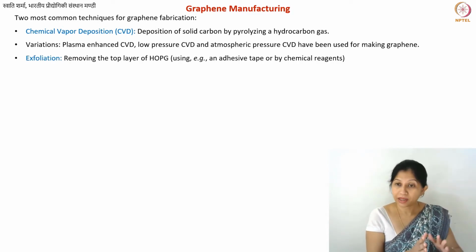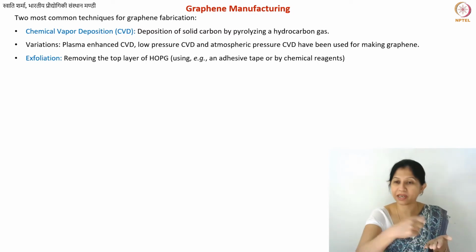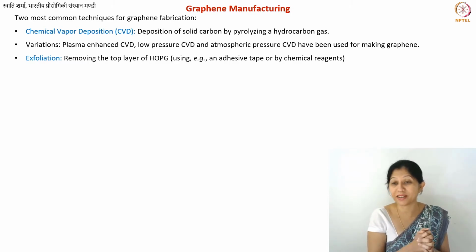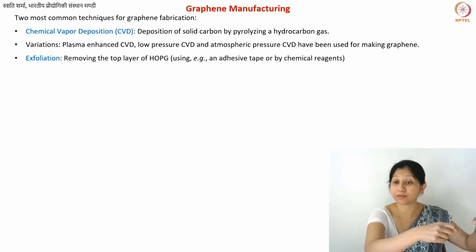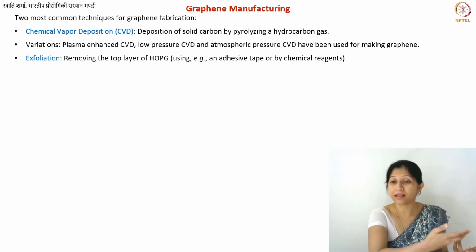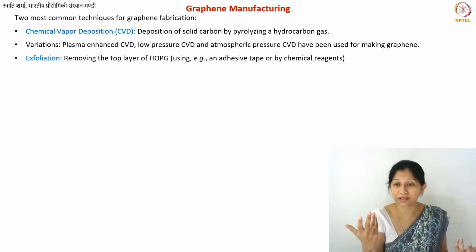So this was the method number one. And the second one is exfoliation. What is exfoliation? Exfoliation means peeling something off. Okay, so from where can you peel a single layer of graphene? We have our highly oriented pyrolytic graphite. You can take a simple adhesive tape and remove one single layer, and then put that tape inside some sort of organic solvent. Then the glue will dissolve and you will get the graphene. Okay, it's as simple as that.